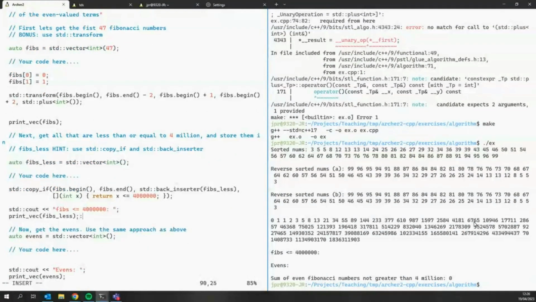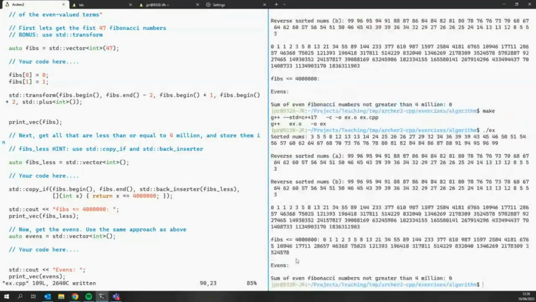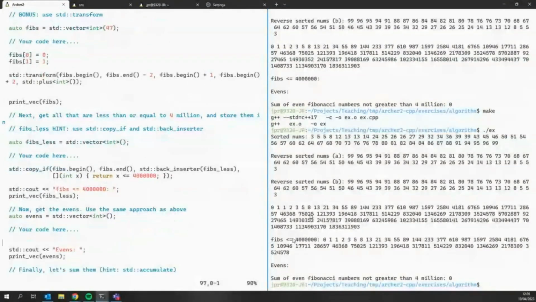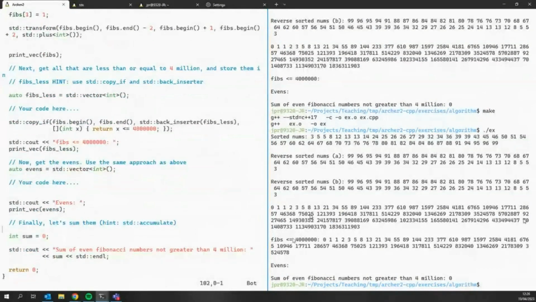So again, if we run this, now we see we have a truncated set of fibs with some upper limit. Finally, we then want to do the comparison for evens. And we can use the same approach again.